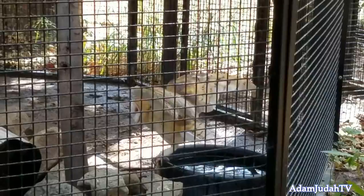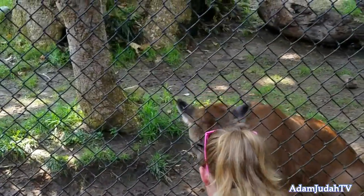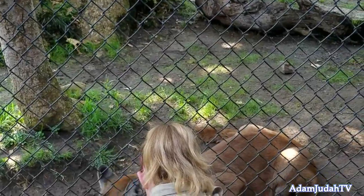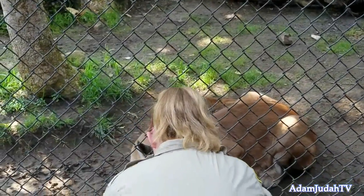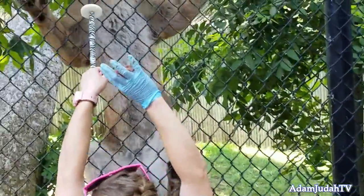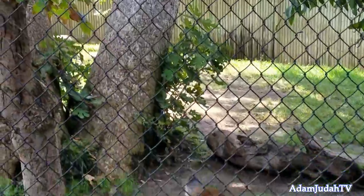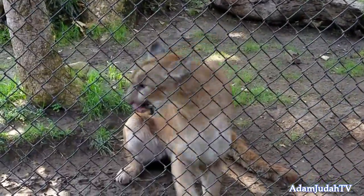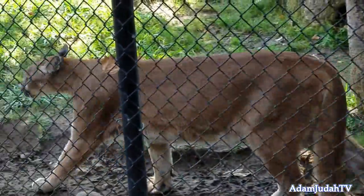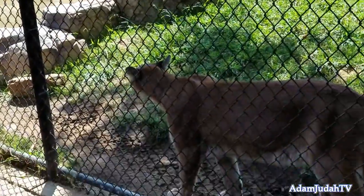Another 3 eggs. That fence just 1 or 2 feet, and then the keepers can take advantage of that moment to look at the back toes of the mountain lion. So let's see if Majeska here feels like participating. There you go, beautiful. Now a little bit about our two mountain lions that we have in here. Our male Santiago over on your left hand side weighs in at 140 pounds.